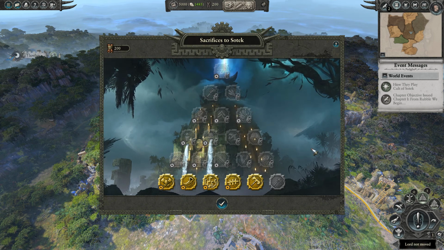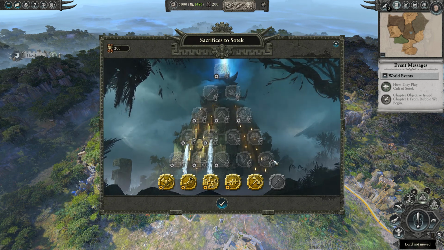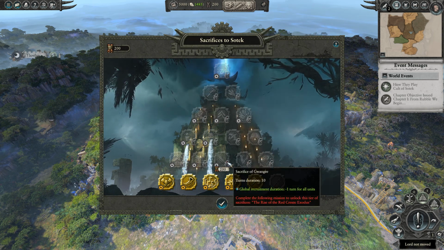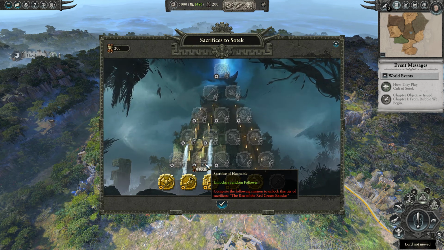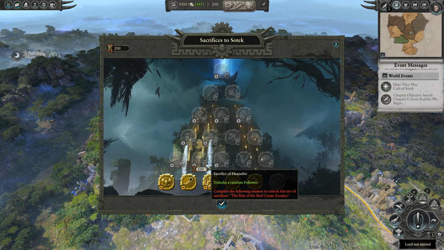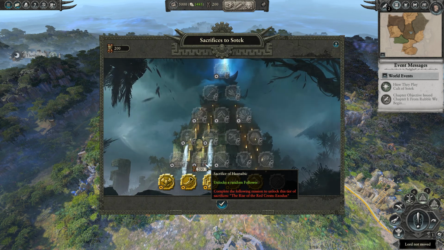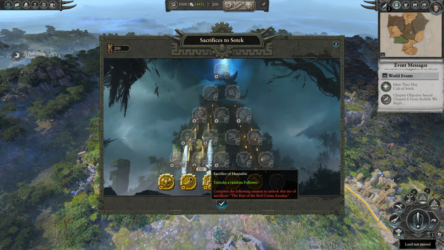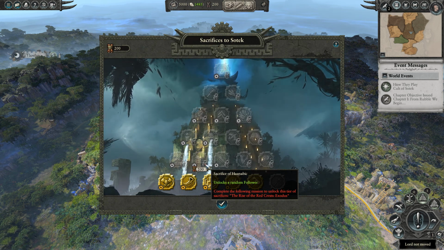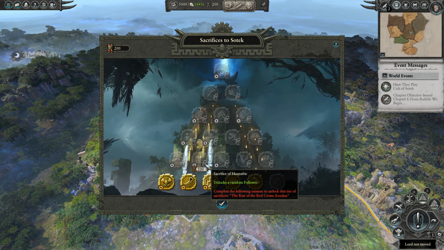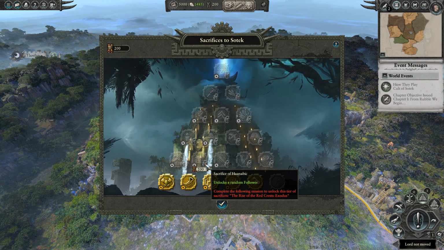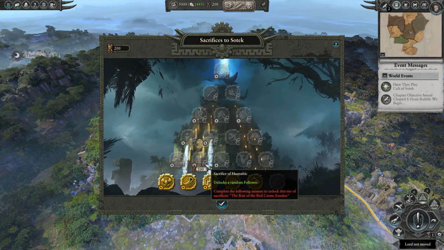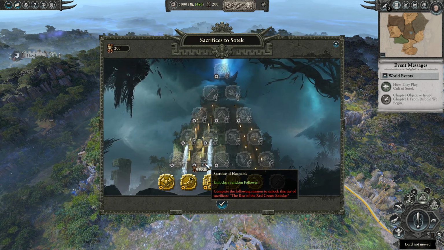It does involve a bit of luck, but in his sacrifices here, where is it? It is this one here. Sacrifice to Huanabik, or whatever it is, unlocks a random follower. It's completely random. There's a pool of around 6 or 7 of them that you can get. They all do various things like casualty replenishment rate or reduced construction cost for the local province or region. But specifically, there's one that reduces upkeep by 15%.